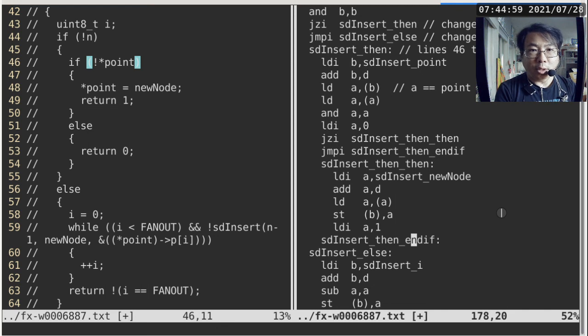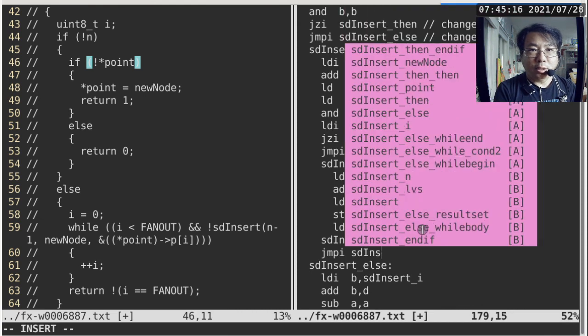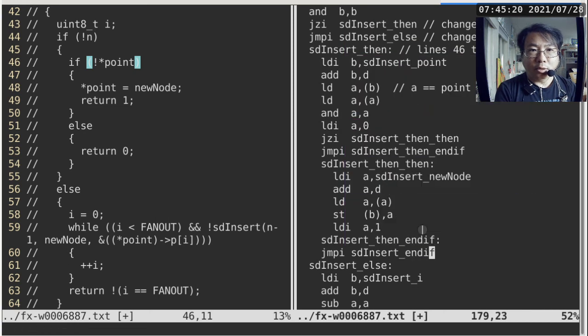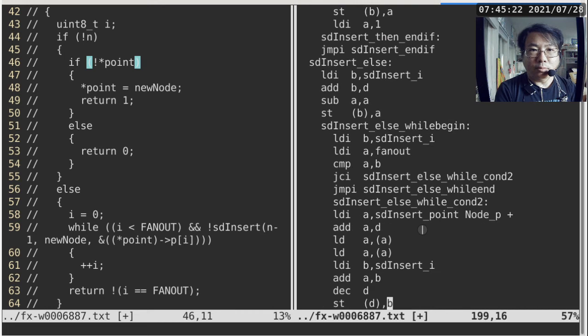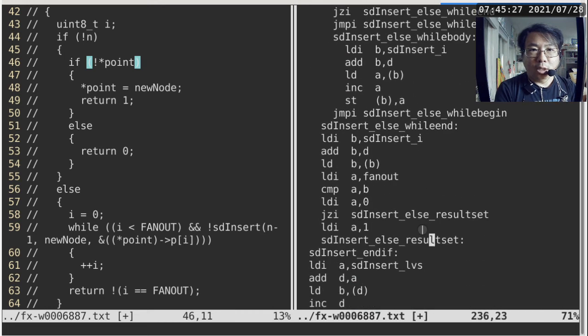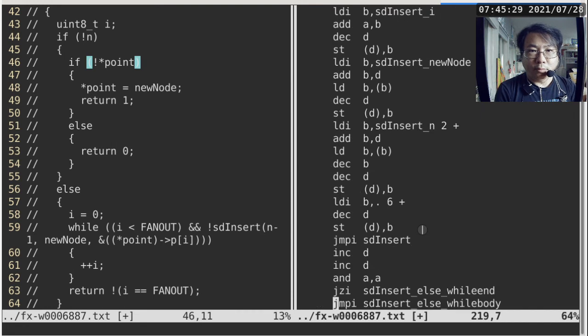Although I can spot right here that at the end of the then branch of the outer conditional statement, there should be a jump around the else of the outer conditional statement. So we need a JMPI to SD insert and if here. The label is already defined down there somewhere, right here. It's just that we need to make use of it. So that's that.